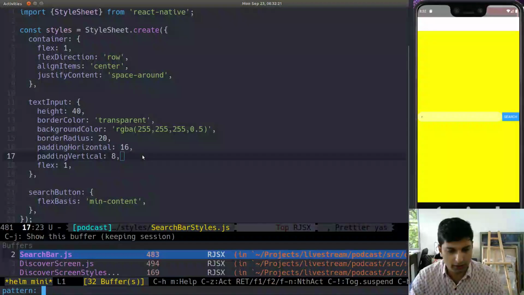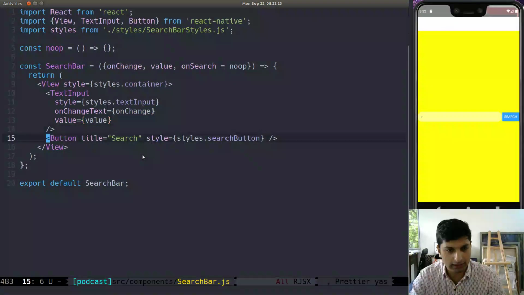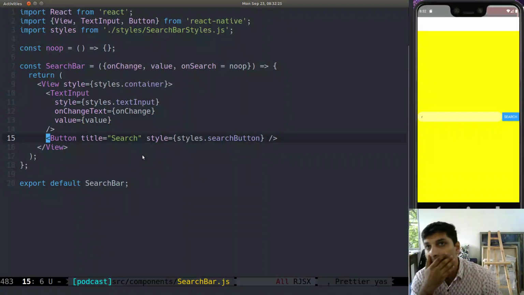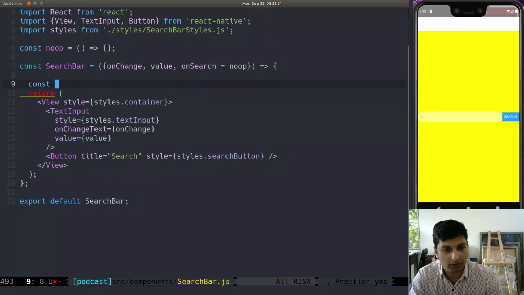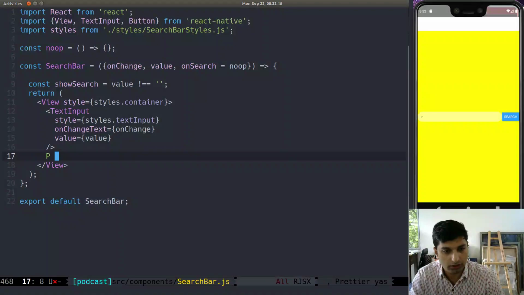So we don't want the search button to show up at all unless the value is not empty, right? We want show search equal to value not equal to empty string, and there are two ways to do this.